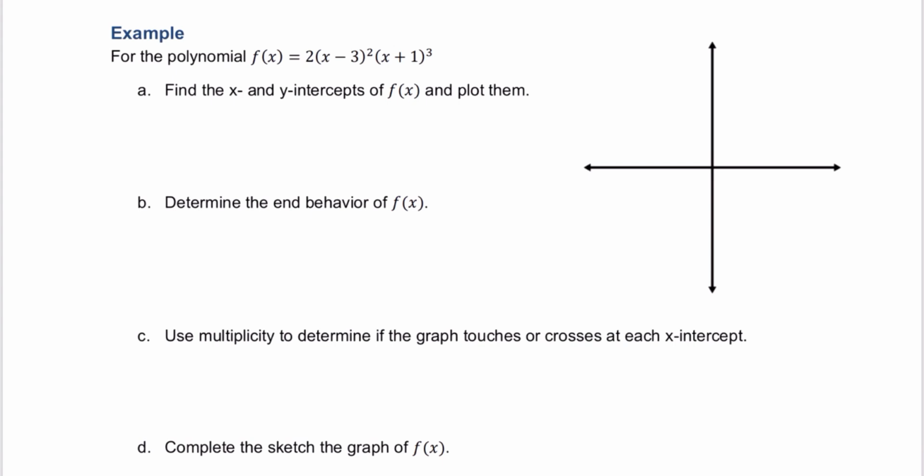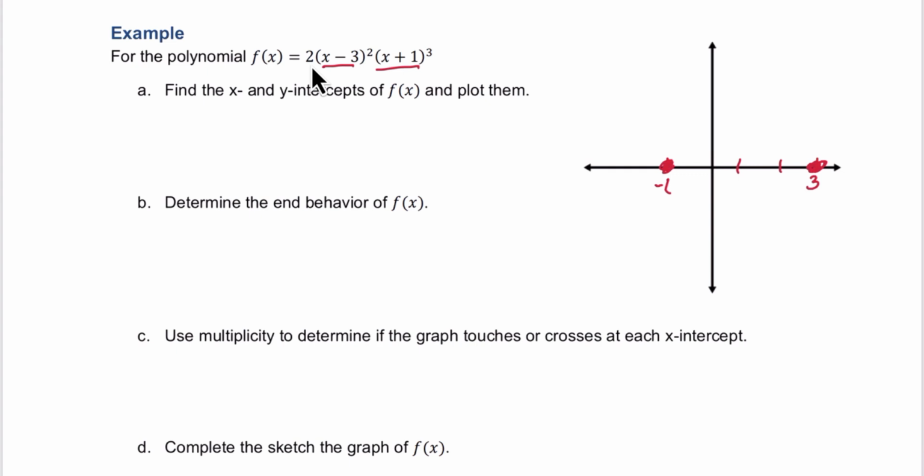In the final graph, we will start by finding the x and y intercepts. Again, the x-intercepts are fairly easy. We have 3 and -1. This time we don't have 0 as our x-intercept because there is no x beside the 2. Whereas in the previous examples there was an x beside that number.